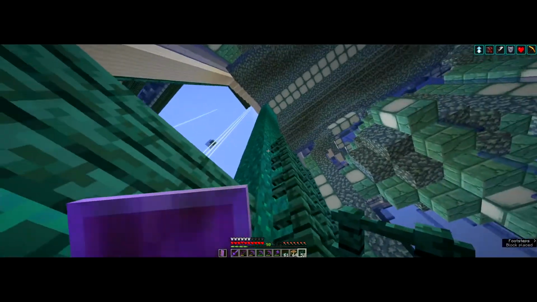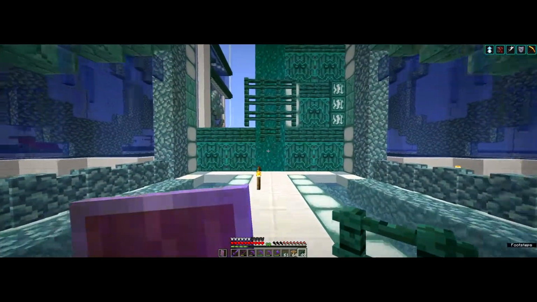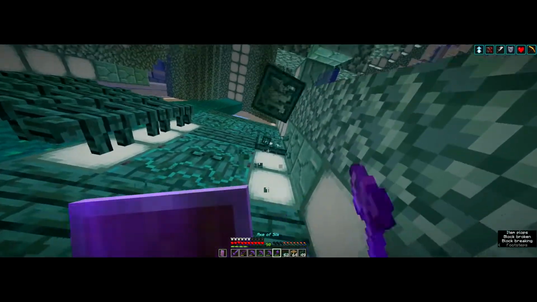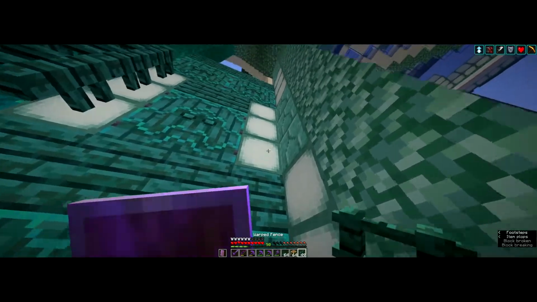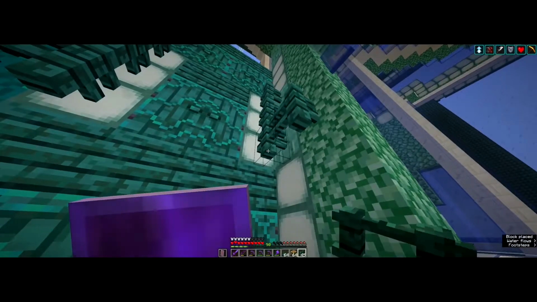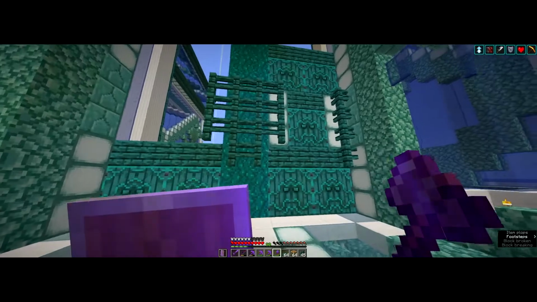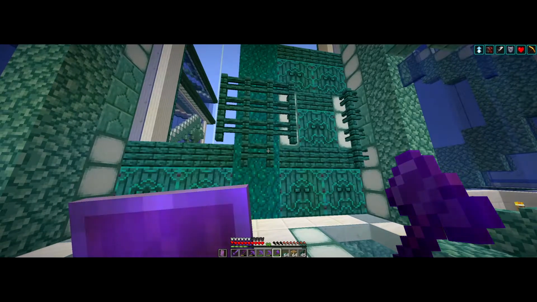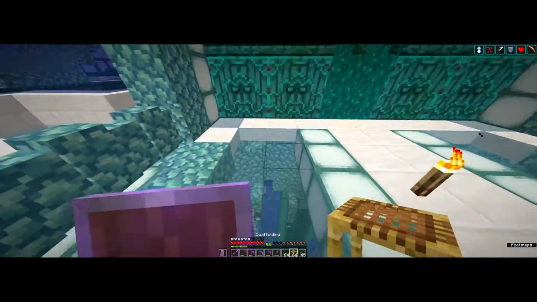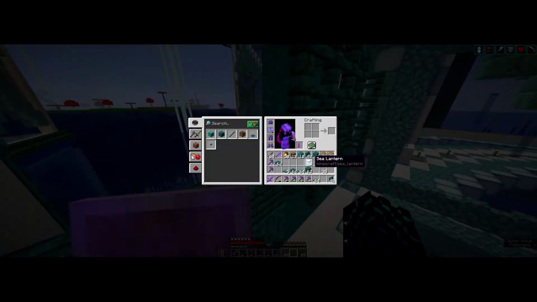Right, and then... man. Okay, so let's see. Let's take that down, and then put this there. Oh, wait, no, not there. All right, cool. We got that sitting there. And let's fill in this side and see how it looks. Now we need the sea lanterns.